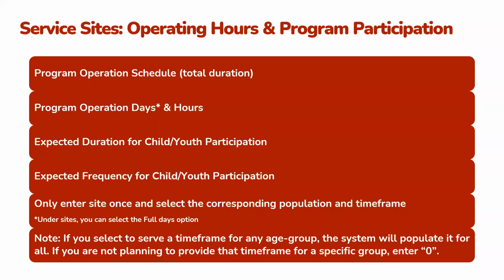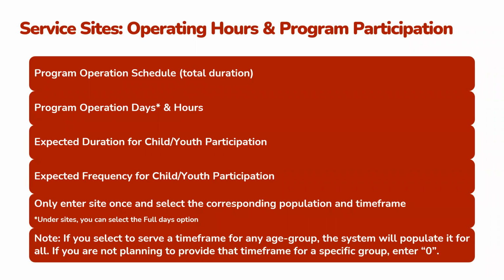And then there's a special note, and once Rachel goes through this piece in the application side of the training, but I do want to call it out here that if you select a time frame for any age group, the system will populate it for all. So you might select that you're serving middle school and high school, and you might just want to serve for summertime the middle school, not the high school. Because you have to select that time frame, it will give you the option to also fill in the fields for high school, even though you're just looking to serve high school for the school year, not for the summer, but you want to serve middle school for both.